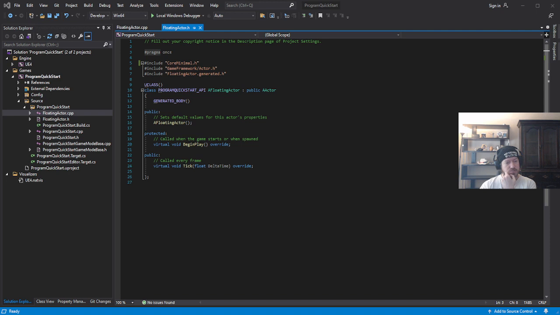From what I'm reading, it's used for the source code.